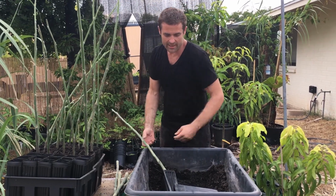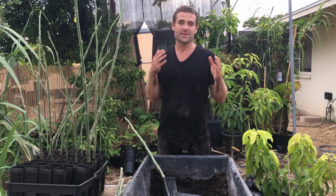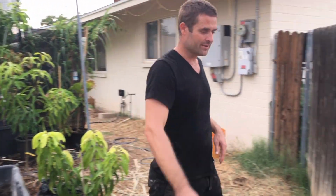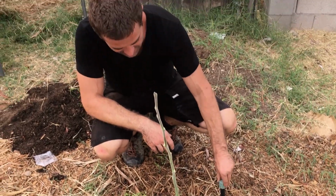The other one, I had a few fans come over today and get some PKM1 seeds, and they gifted me a Moringa cutting from India, an India Moringa cutting, and I actually put it in the ground right here. So I put this bubbler on the end here to water this section.